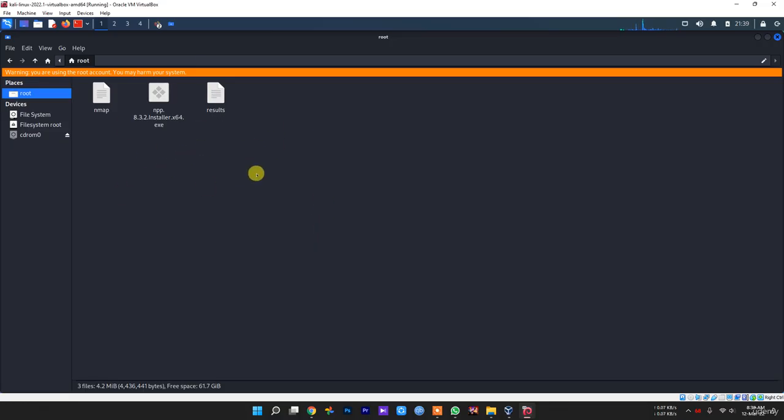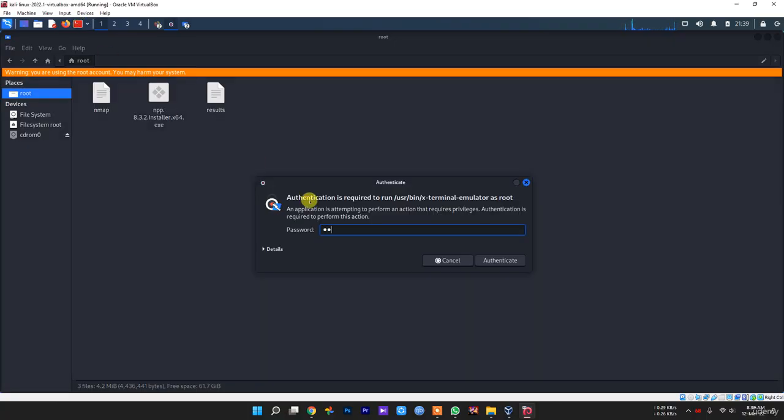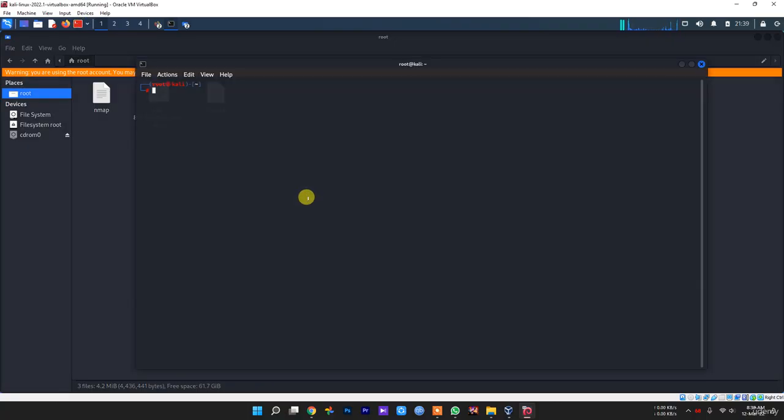From this location I can just open a terminal and list all the files that are in here.